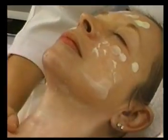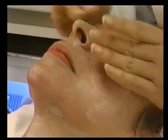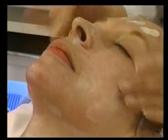To prolong the effect of the treatment and to prevent further degeneration of the skin, it is paramount to prescribe anti-aging products to your client for both day and night. On our model, we will apply an anti-aging cream for sensitive skin.